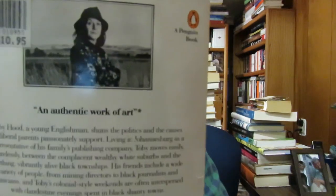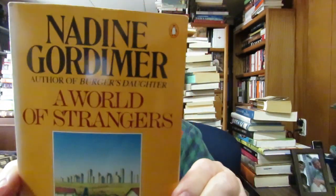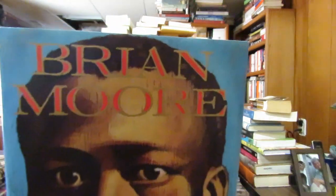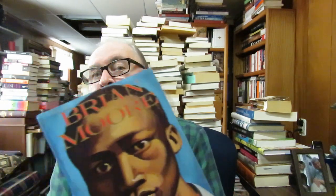I found this at Cheap Stacks — Nadine Gordimer, she's that South African writer — A World of Strangers. I didn't have this in my collection of her. I collect her writings; I wasn't sure, but it was only like a quarter at Cheap Stacks. Then I bought this at Salvation Army in Grand Haven — this is a novel, Brian Moore, No Other Life. I collect Brian Moore's writings and I didn't have this one. It looks almost brand new; it was only a dollar.